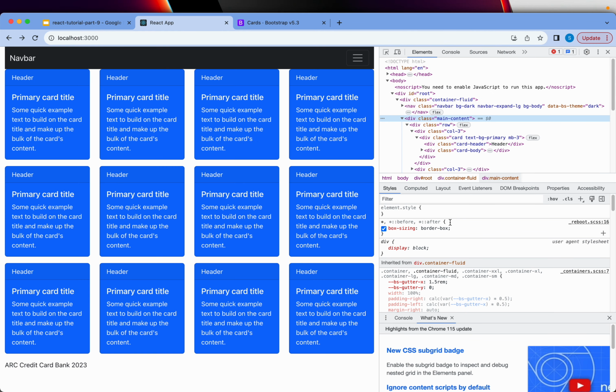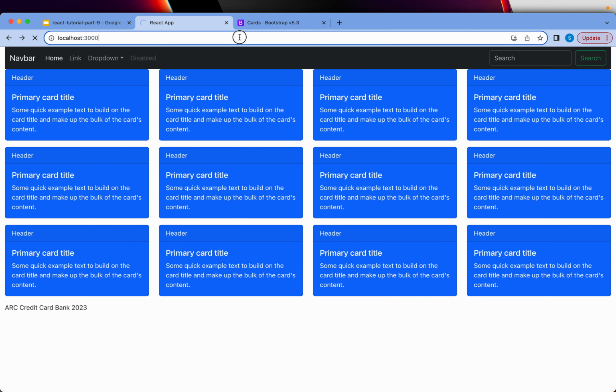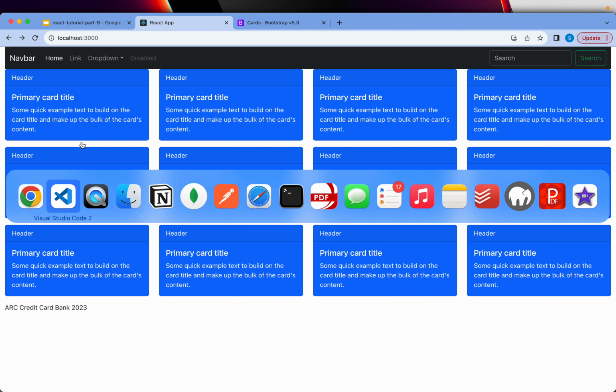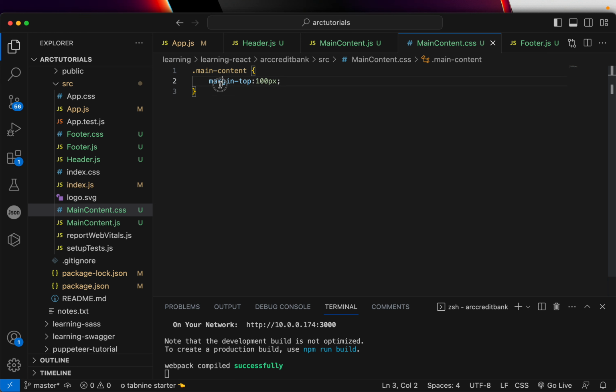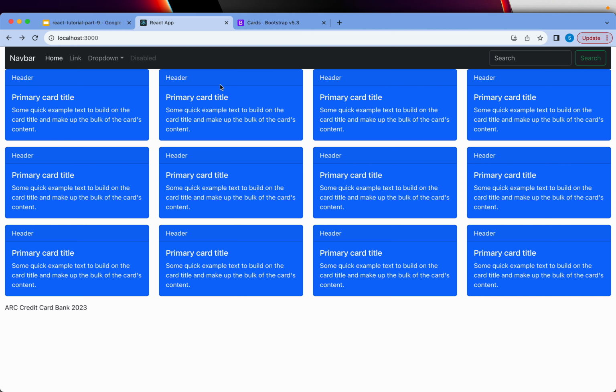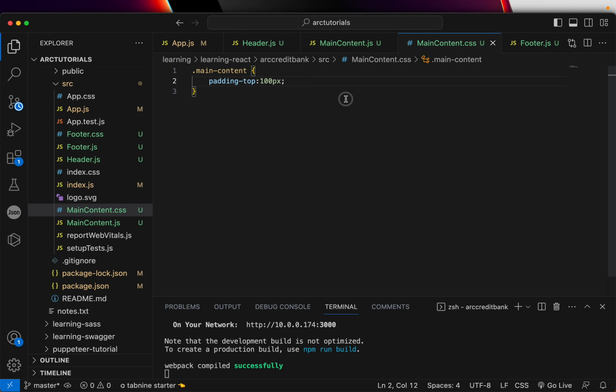We have the main content, it did not apply that, so let's check if it loads now. Okay, it didn't load, so let's try padding and see if that makes a difference. It's not making any.